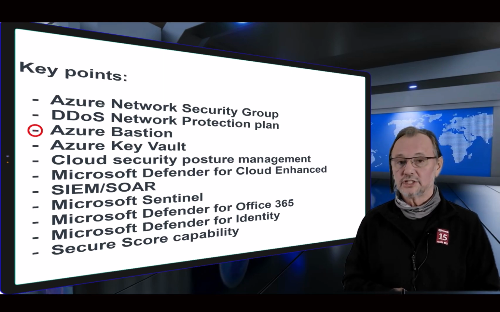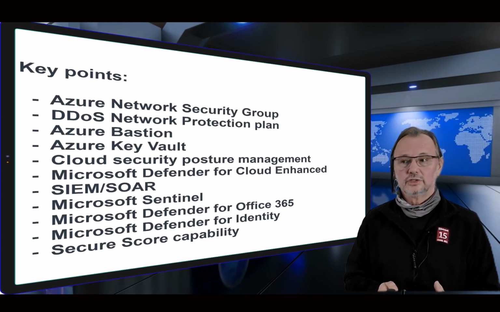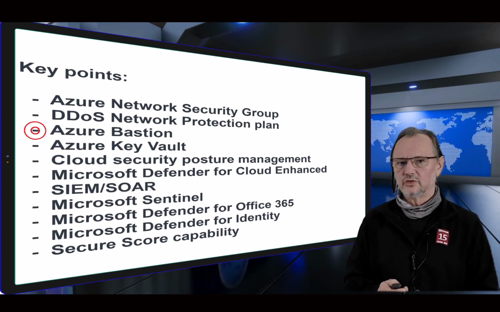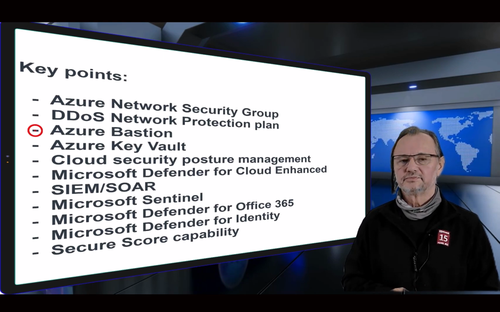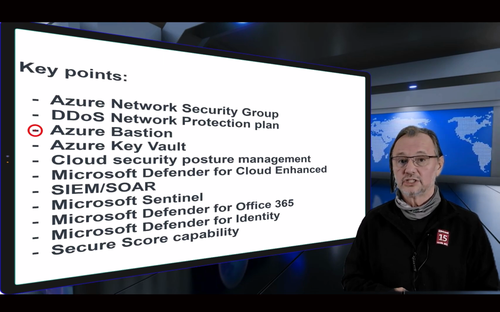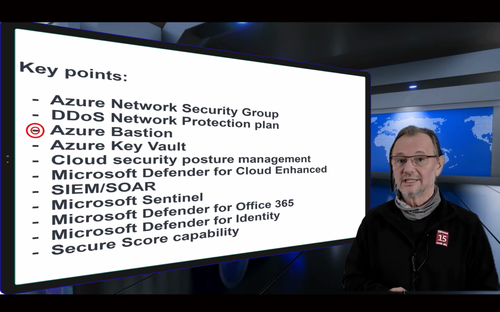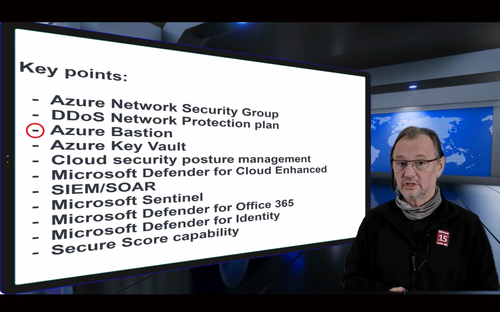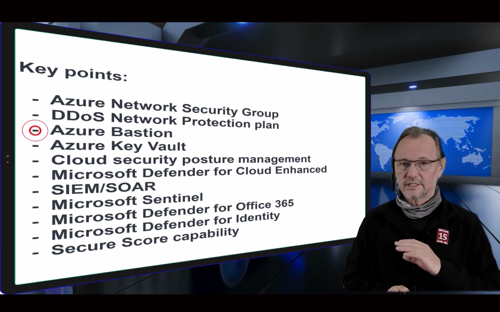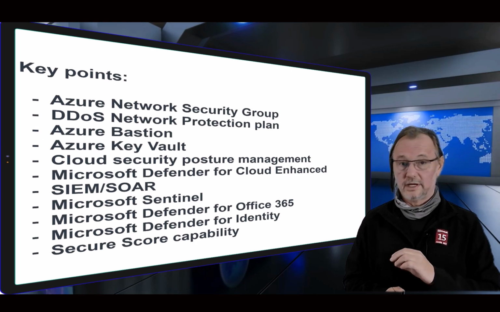If you have a virtual machine in Azure and you want to deploy Azure Bastion to get secure access to those VMs, you need to know that Azure Bastion deployment is per virtual network, with support for virtual network peering, not per subscription or per account or per virtual machine.